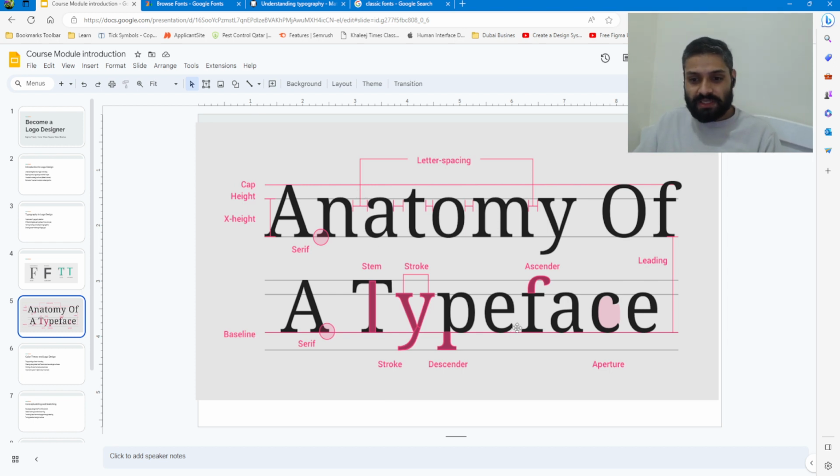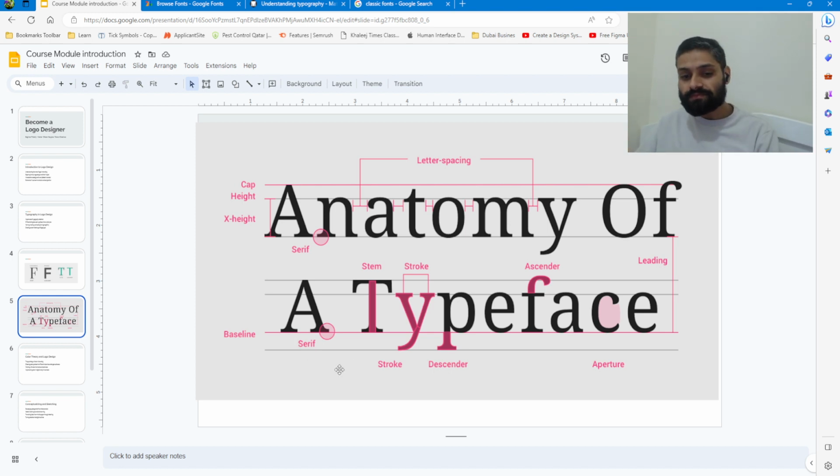So there is a baseline, x height, leading, stroke. These are the very details, and aperture is here. Basically, we need to understand letter spacing, x height and the baseline so that we can create a font that is aligned and has a very good amount of spacing for each logo.